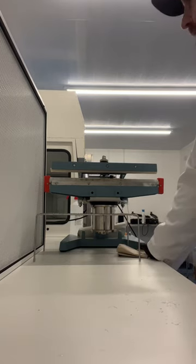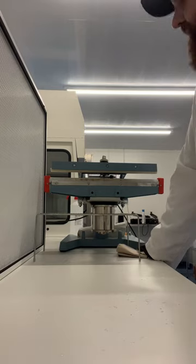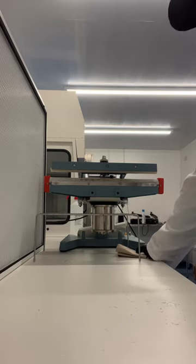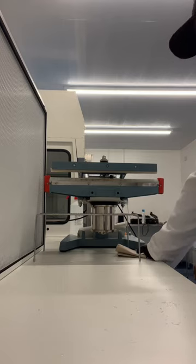I thought I'd do a really quick video on general clean-down of your surfaces after and before use. In our lab, we clean down after we use — between every pressure cooker door that we open, we clean down surfaces, clean down the sealer. Basically assume that every time you bring something to this surface, it's filthy. Not only do we clean down at the end, we assume the last person didn't clean down at all. That way we cover our bases as we work in front of the flow hood.